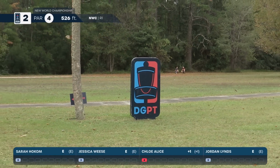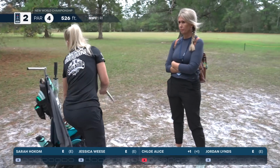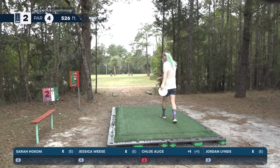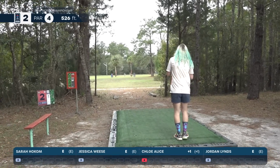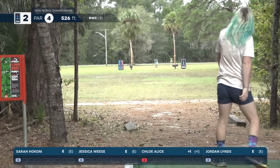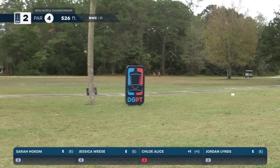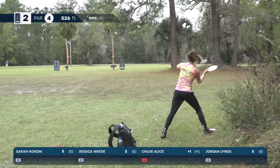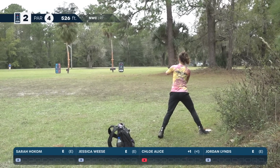Definitely, you're right. Lynds sends a shot right at the trees, and the disc finishes left, so she'll have a pinched off angle. We'll get to see how good her hyzer game is. Oh, forehand. Oh, there it's coming back. Didn't expect that. Yeah, she didn't miss the mando, but that's going to make it tricky to get to the basket, maybe. I mean, she's got power, though. She could probably still figure it out.